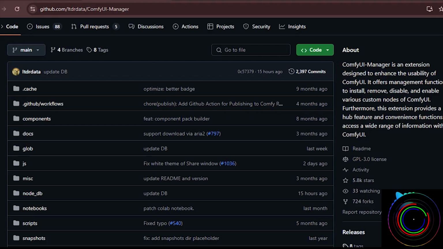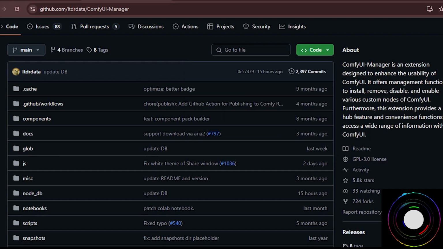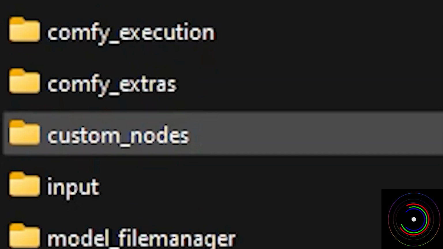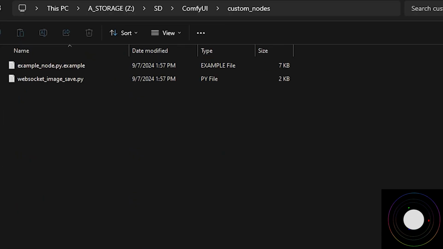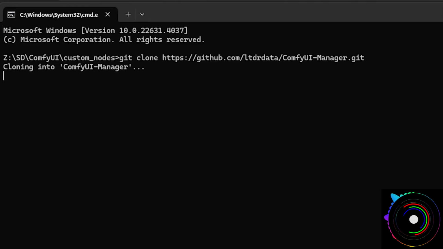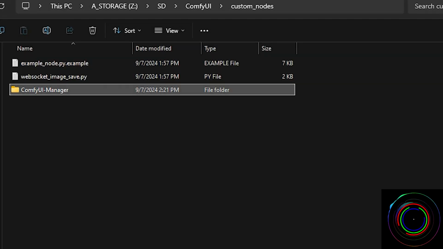Next, we'll install ComfyUI Node Manager, a must-have extension after installing ComfyUI because it makes it easier to install other plugins in the future. First, go to the GitHub link for Node Manager, link in the description. Just like when you installed ComfyUI, click the green code button, and under the HTTPS tab, click the copy icon to get the URL. Navigate to the Custom Nodes folder, open the command prompt, and type git clone. Right-click or press Ctrl-Shift-V to paste the URL, then press enter. The ComfyUI Manager folder will be created.